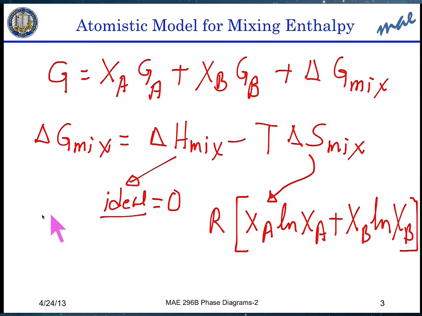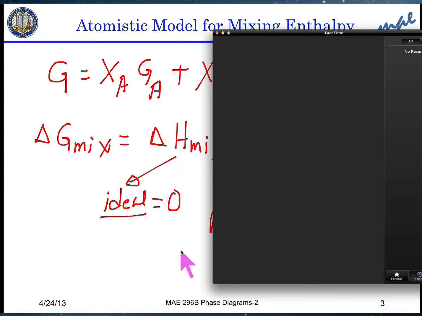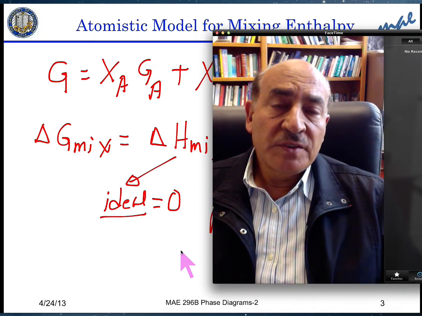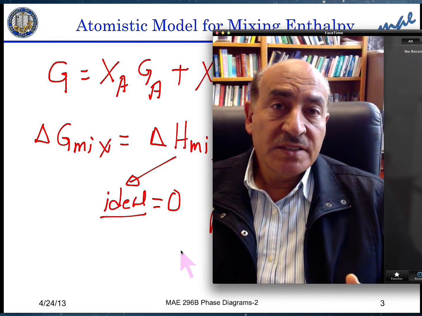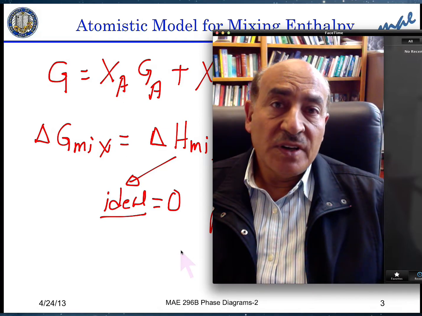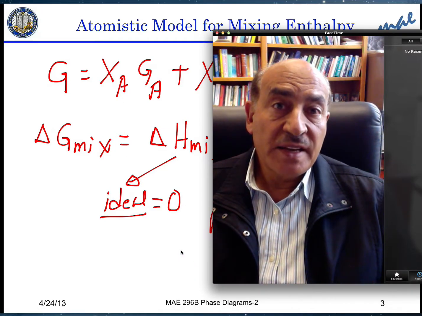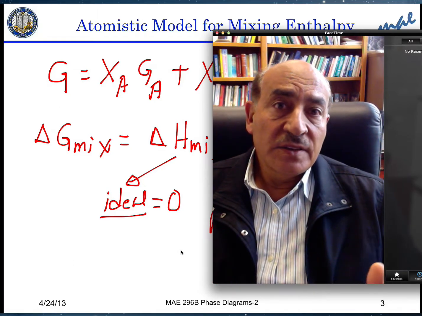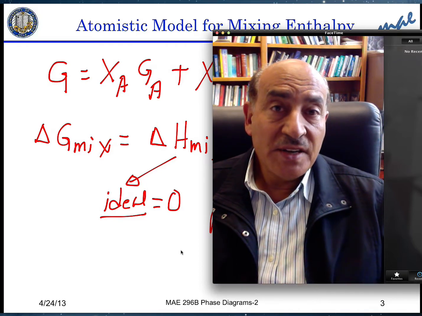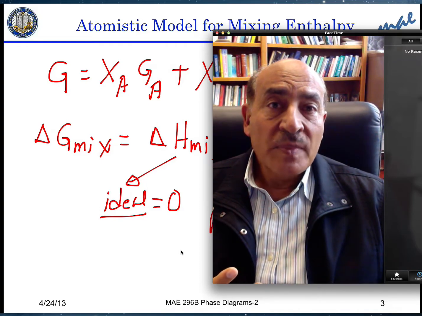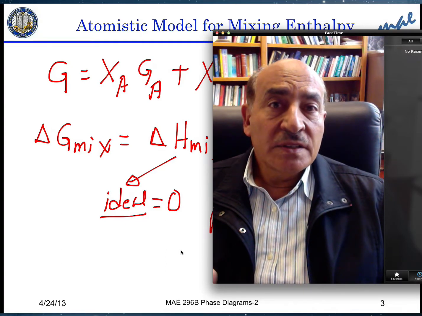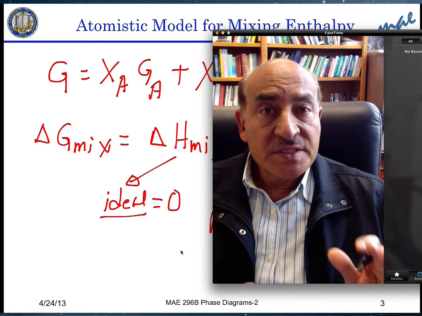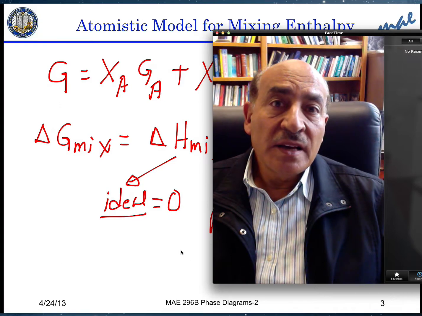If you look at this picture, what we're trying to do is go away from this ideal situation, because in the ideal situation we have only the contribution of the entropy to the mixing in the Gibbs free energy, and that can give us a curvature in the curve. If we look at the relationship between G and the concentration, it will get some deviation from linearity. However, we would like to go a little bit further, and we want to look at an atomistic model that can give us the enthalpy of mixing.